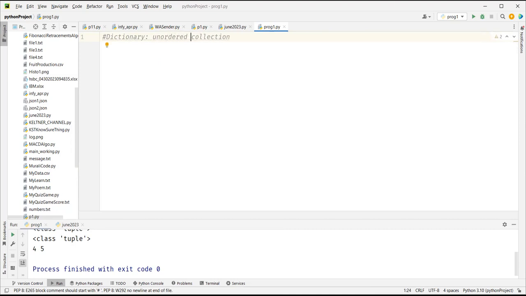Unordered means if I create a dictionary, you don't know what the order is, because there is nothing to track order. In list and tuple, we have indexing. In tuple also you have indexing.